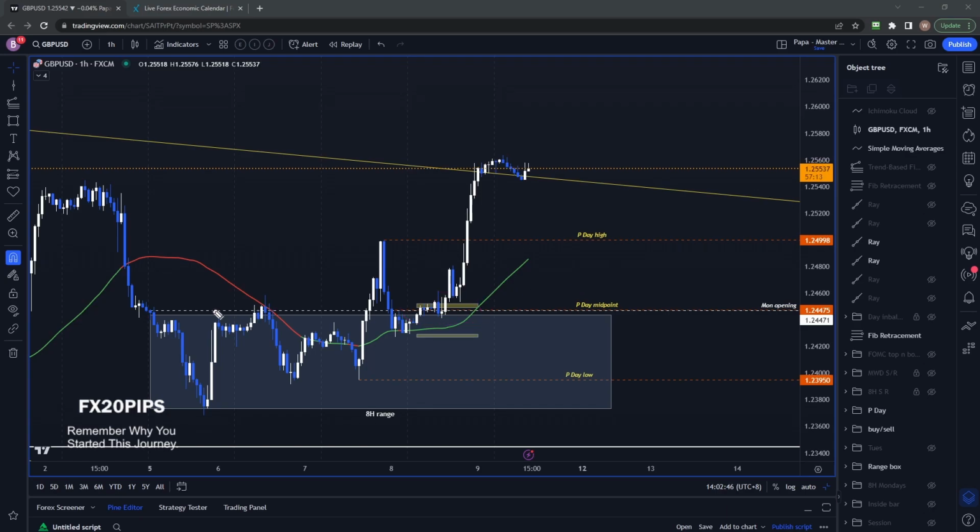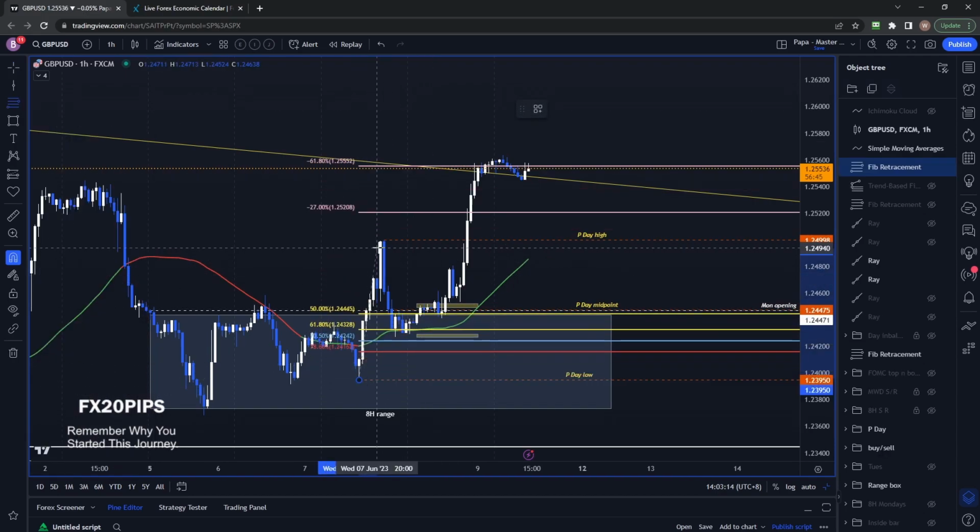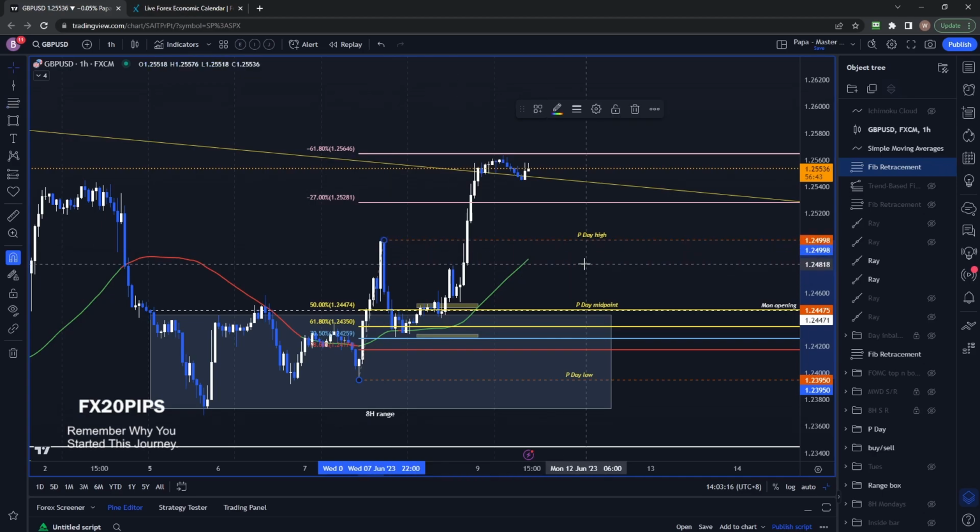Remember I said that my bias is on a bullish movement, and indeed you can see that price went all the way up targeting this. Can you remember I also drew the fib low, fib high, and it bounced here. Right, so let me show that to you again. So we have the fib low, fib high.